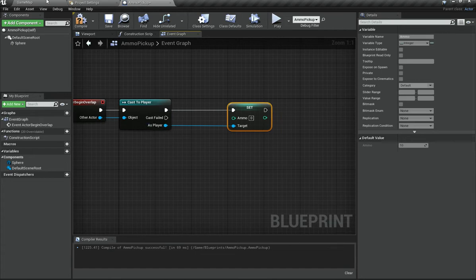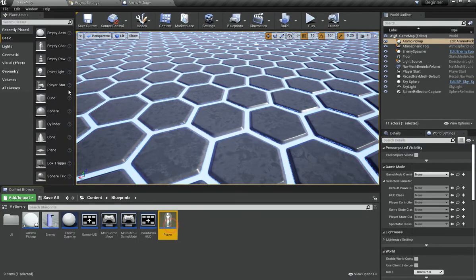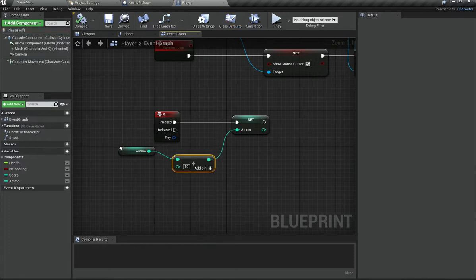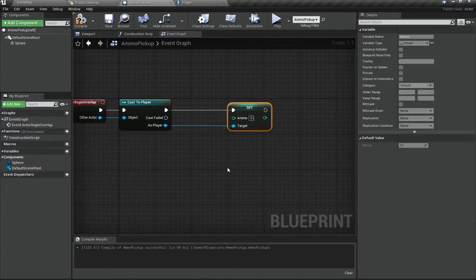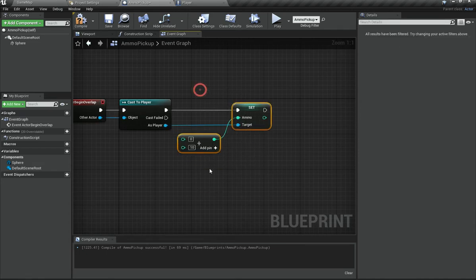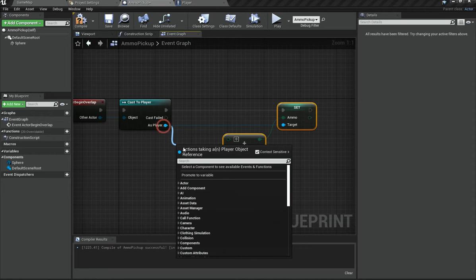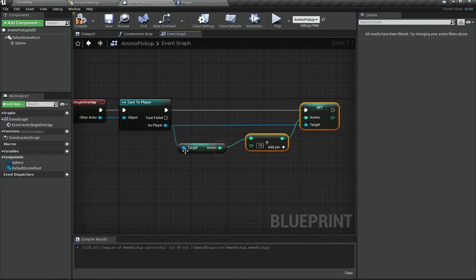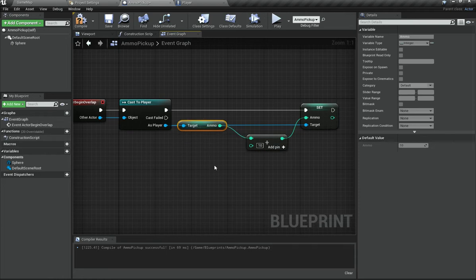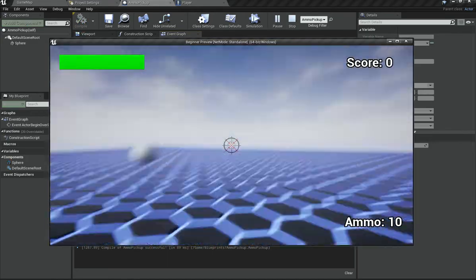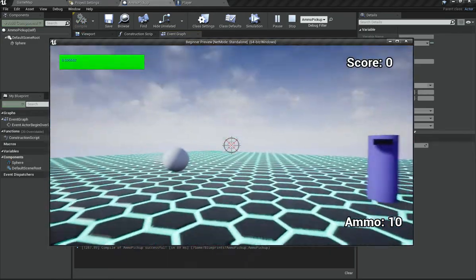Well, if I open up the player, we have this thing here, so I'm going to copy this, and we are going to add 10 to it. What we are going to add 10 to is the ammo. We are going to get our ammo, add 10 to that ammo that we got, and then take it and set the ammo to that. And if I hit play now, what you should see is that currently my ammo is 10.